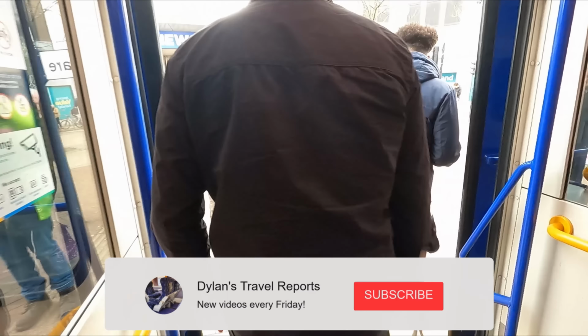This tram now continues on to Middlewood, via the University of Sheffield and Hillsborough. Anyway, always good to get to try out a tram system. We really should have more of these in the UK, as it certainly beats taking the bus. Right, that's all from me for now then.